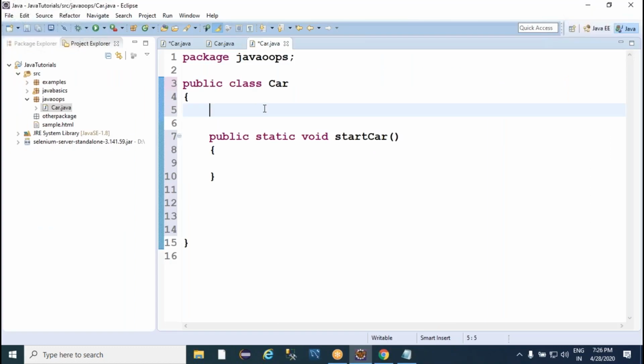Now, here I want to describe some properties of this car object. First, the name of the car. You know, the name data type is String. This is a variable.